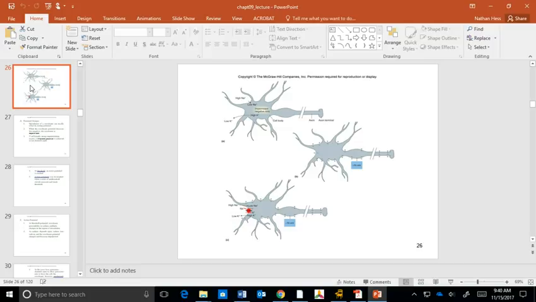Now notice that sodium and potassium are both positive ions, right? You remember this from chemistry. They're both positive ions. It's just because we've got more in one place than the other, that's what gives us this positive or negative. There's more on the outside than there are on the inside, so it gives it an overall negative inside, right?